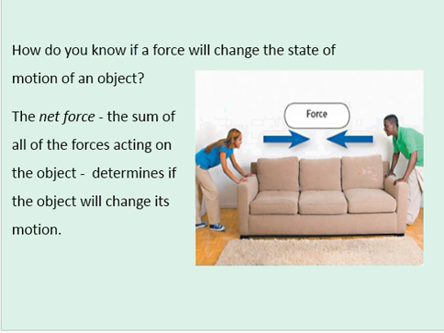So as a result, we have to look at why, if a force is exerted on an object, it doesn't change its motion. And that's because we don't just look at every individual force that's exerted on an object, but essentially we look at what's called the net force, or the sum of all the forces acting on the object at a particular instant in time, to determine if the object will then change its motion.